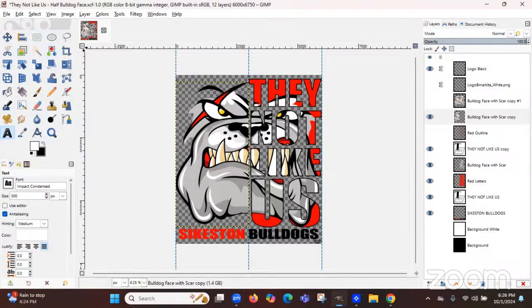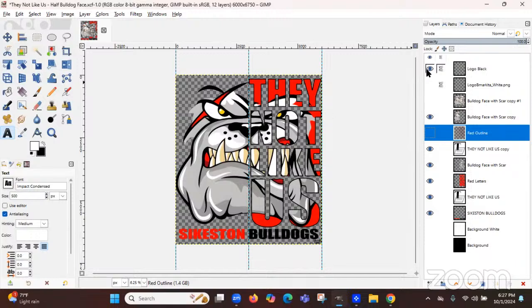So next, let's go ahead and hop over here to the layers window. If you follow my training, you'll see how to set this up. What I've been referring to as the layers window or the layers dock or whatever you want to call it. So this is where all of your layers are going to be. In this, you can move layers up and down by clicking and dragging them or using the up and down arrows at the very bottom of your layers window.